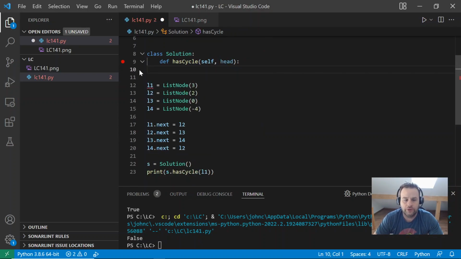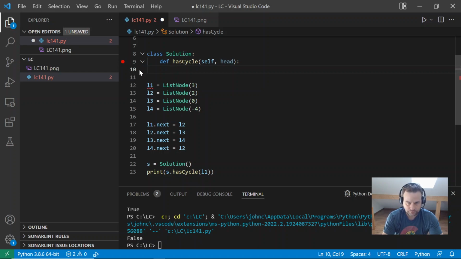And we're going to now do a solution that does not use O(n) extra memory. So we're going to get rid of our memory of every visited node so that we don't waste that memory. Okay, so we're going to do the fast slow pointer method. So we're going to have one pointer that goes through the linked list twice as fast and one that goes through at a single node pace. And if there's a cycle, then the fast node is eventually going to cycle back around and catch up to the first node.